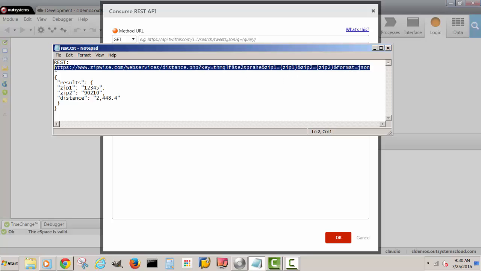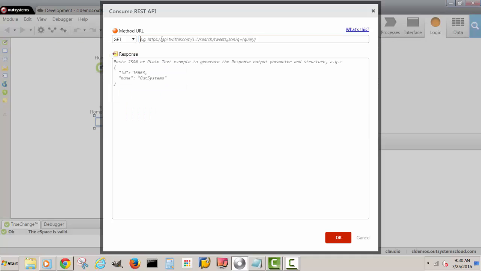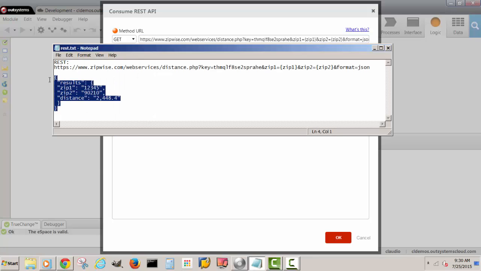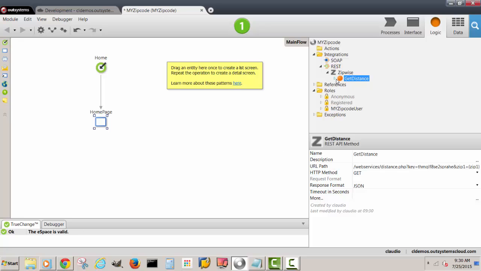So I'm going to grab the URL here and copy it and paste it here, and then I'm going to grab the sample output and give it as a response, say OK, and from this the platform figures out how to call the REST service with which inputs and what output.